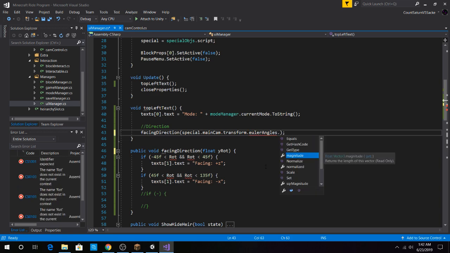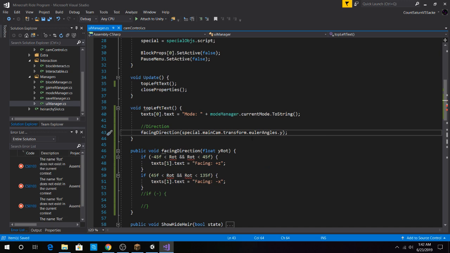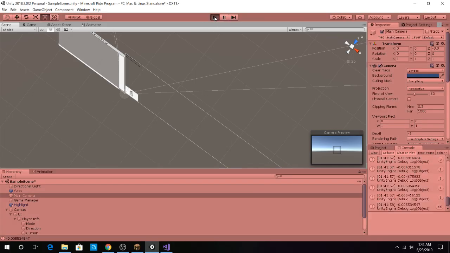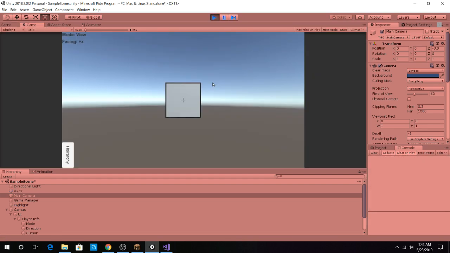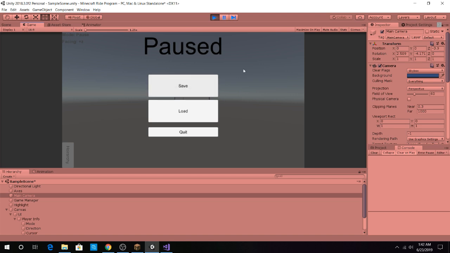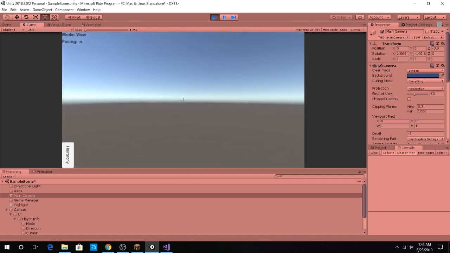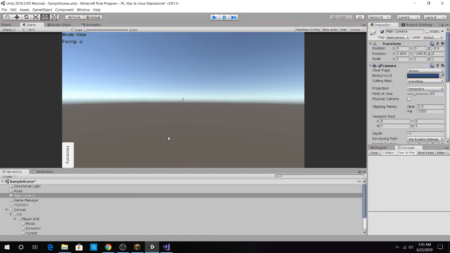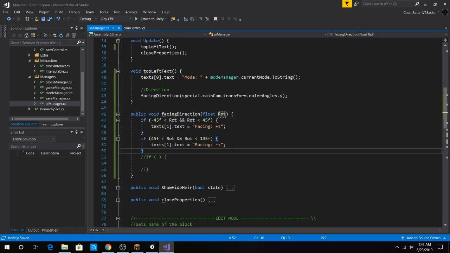Euler angles dot y. That is what I needed, not whatever that was. Now it should, oh, okay. There we go. Now we can properly figure out everything, because in a quaternion the magnitude of the four components is exactly constant, so it has to be 1. Jeez, I feel dumb for not realizing that earlier.